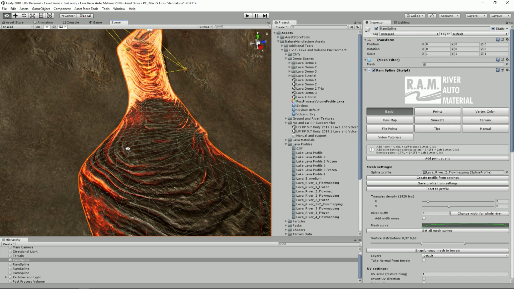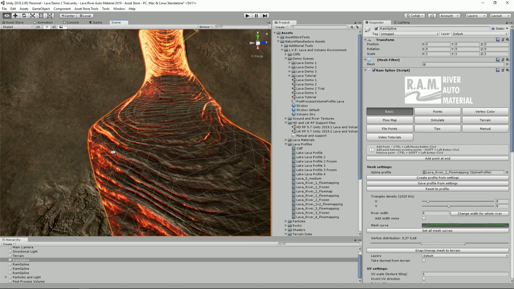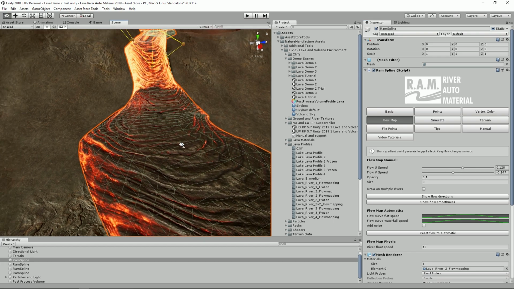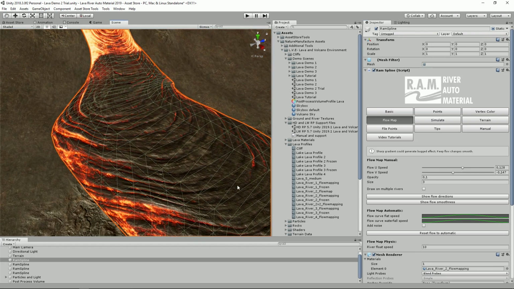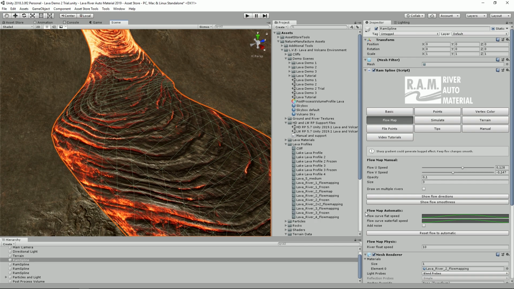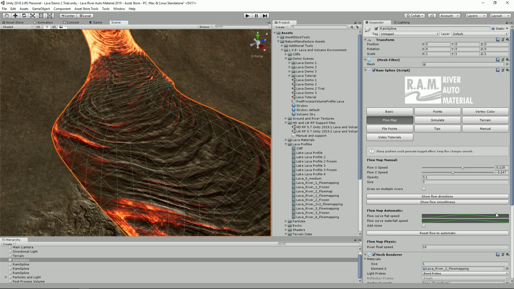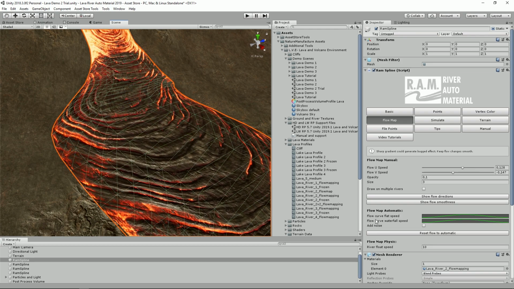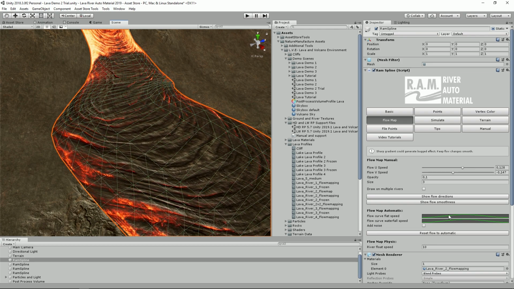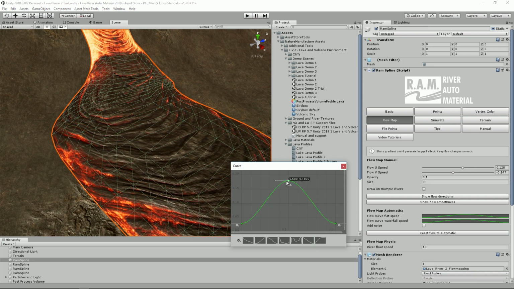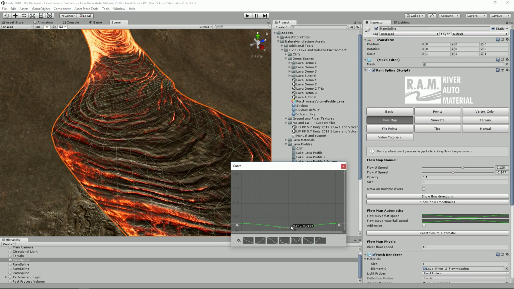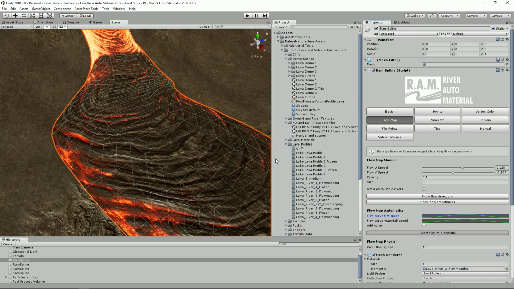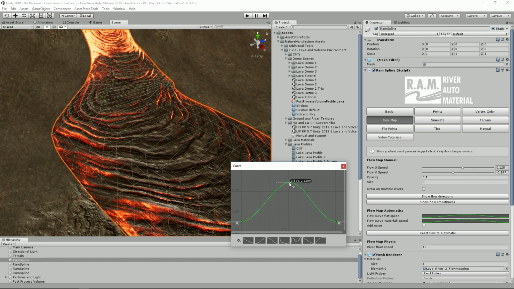So we'll choose this one and play with Flowmap. This is also a very cool thing. First of all, Flowmap is separated into two options: automatic, which is the default, and manual, where we could paint Flowmap manually. In automatic, we have control over slope and waterfall speed separately. Let's reset it to default and see what will happen.